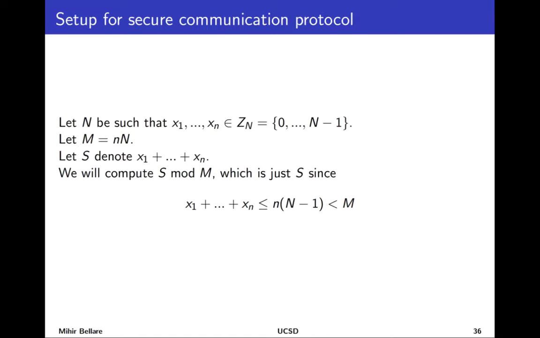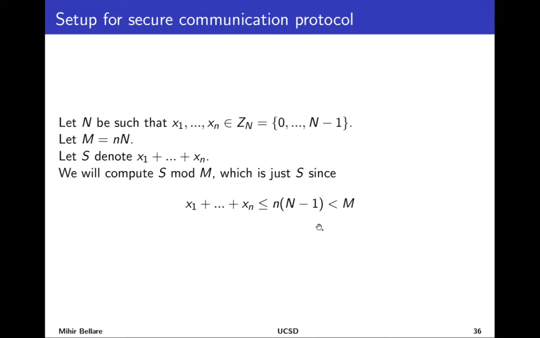Now let's let M be the number of players multiplied by this maximum value. Okay, now just mathematically let S denote the sum we're trying to compute. Of course, we don't know ahead of time what it is, but it's just notation. What the protocol will do is use modular arithmetic, and as a result, it will compute S mod M. Of course, the goal is just to get S, not S mod M, but those two are identical. S mod M equals S. Why is that? Because M is so big that S itself is smaller than M. So S mod M will be S.